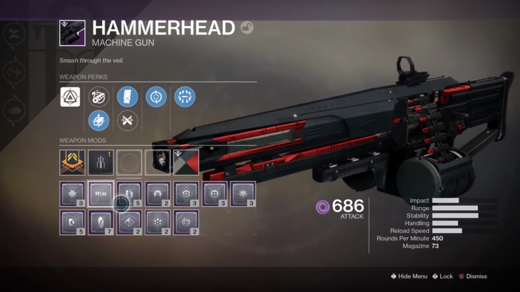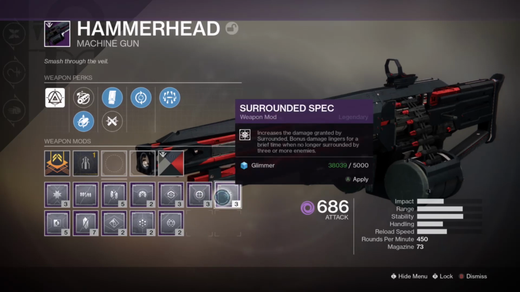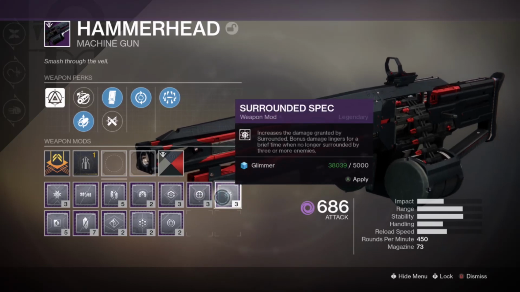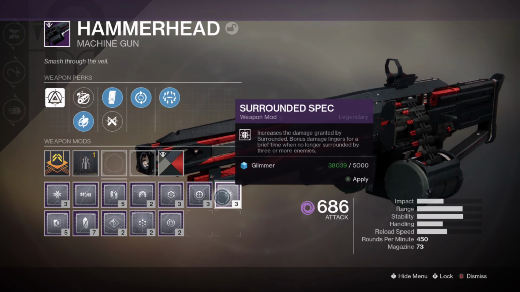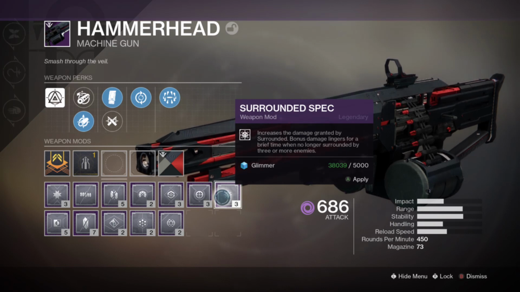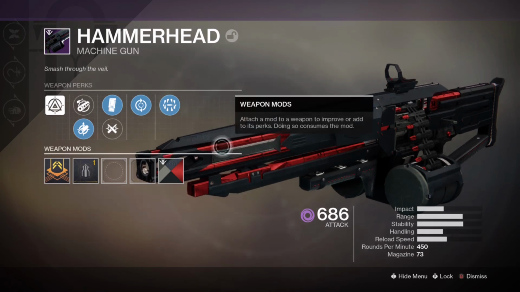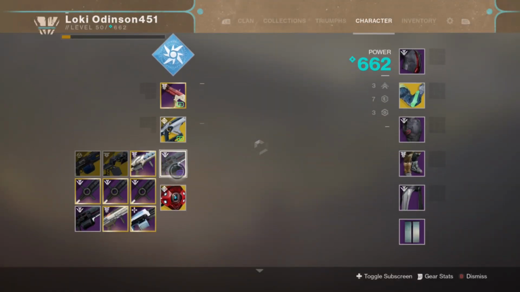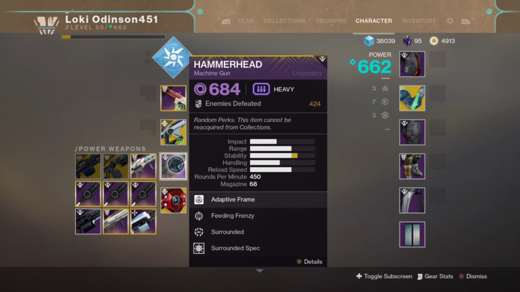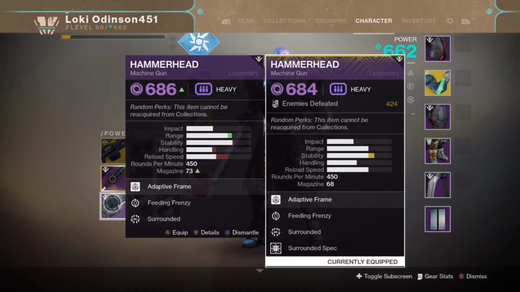counterbalance stock on it. But what I would do with this gun is put my surrounded spec on it, which increases the damage granted by surrounded. Bonus damage lingers for a brief time even when you're no longer surrounded. Surrounded basically means that you've got to have 3 or more enemies in fairly close proximity to you for it to proc, as they say. But it's still pretty goddamn handy. Now let's look at this.